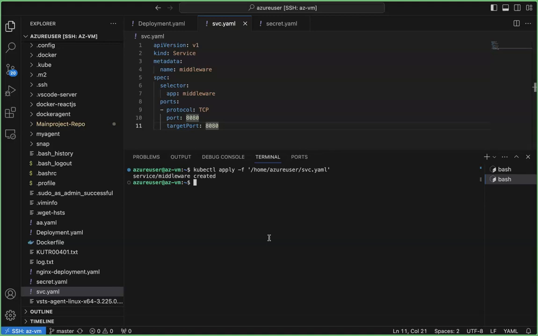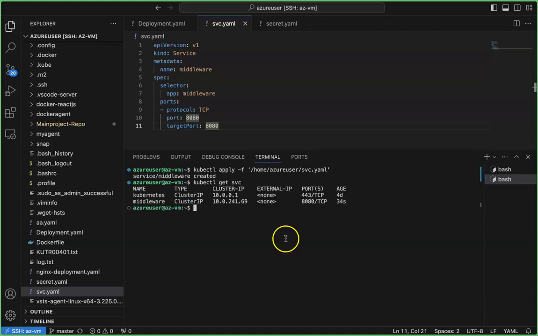So how do we know? Once your SVC is ready, run kubectl get svc. Here you are seeing middleware.